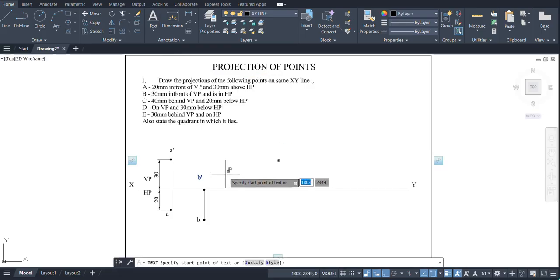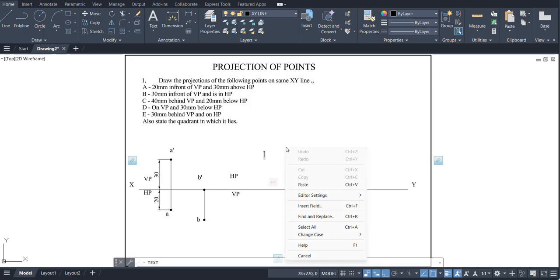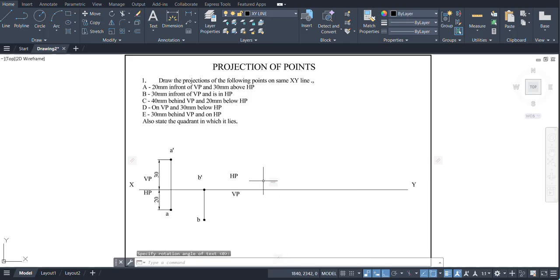So let us type here the HP and VP. Now how many mm behind VP?